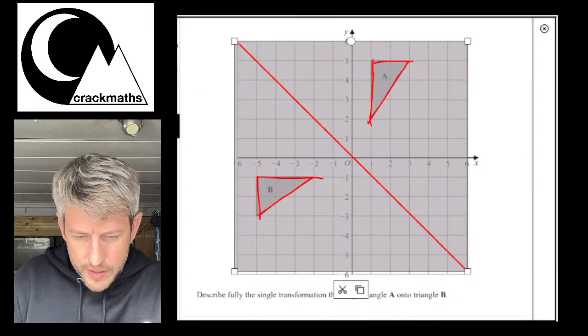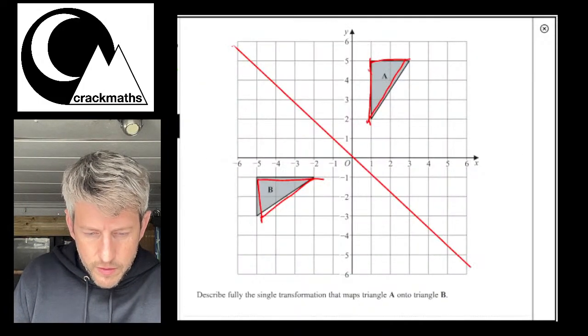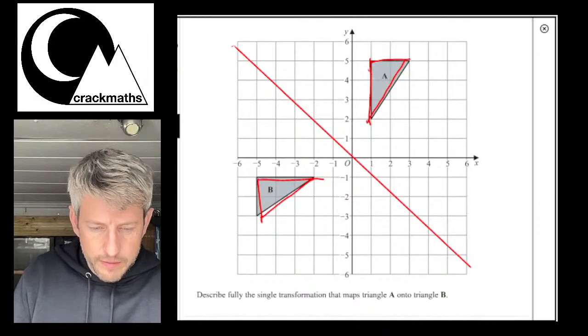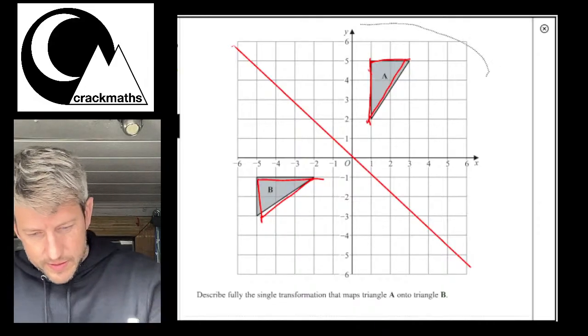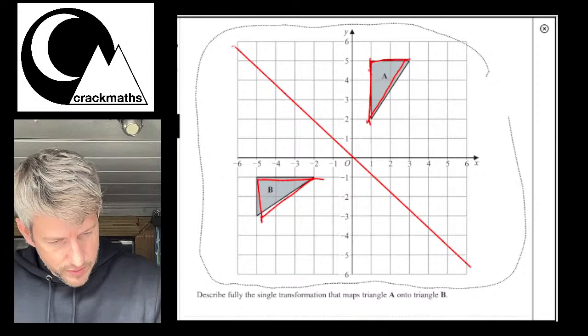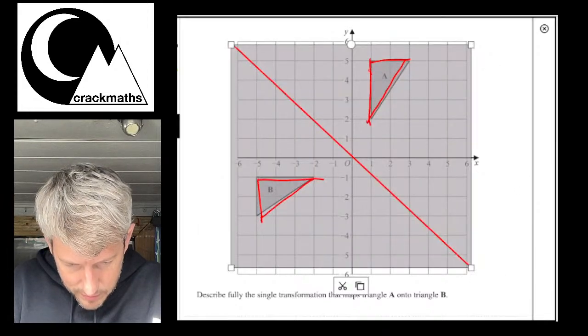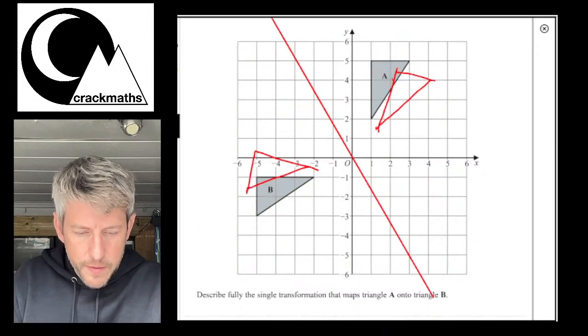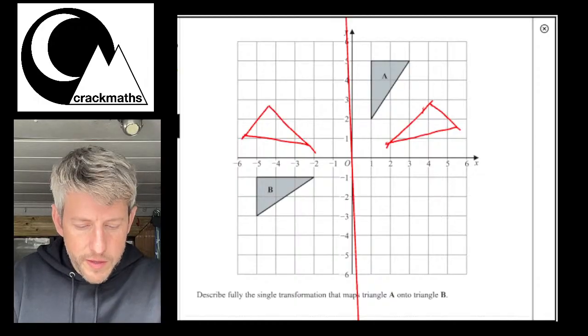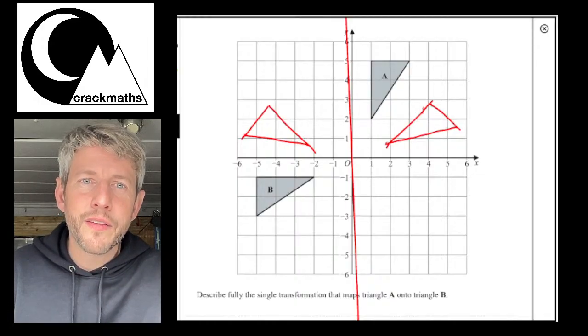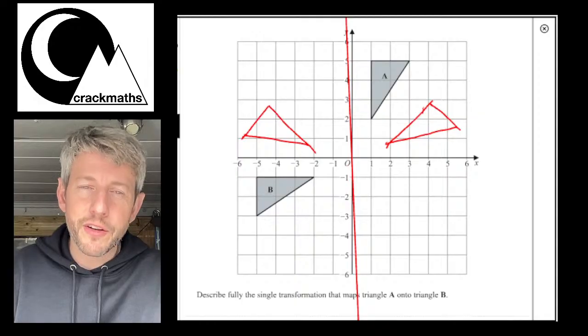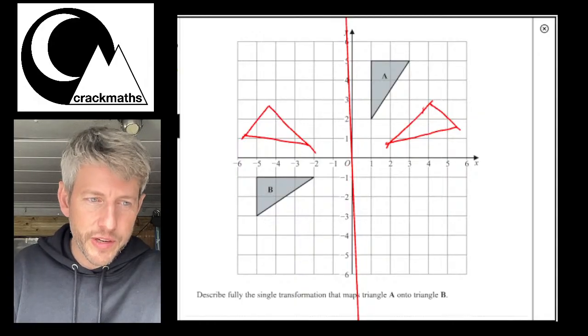If I swivel this around here. Okay, that has done nothing. One second, let me try once more. There you go. When you put it more at an angle, you can see more that it's a reflection. When it's always over the diagonal, it's a little bit trickier to see.